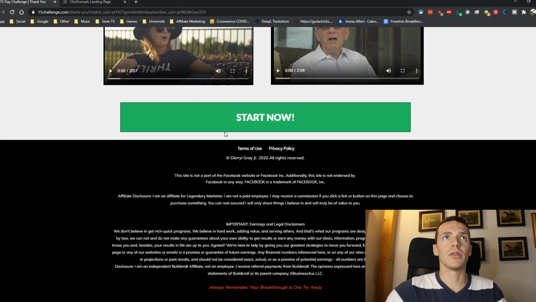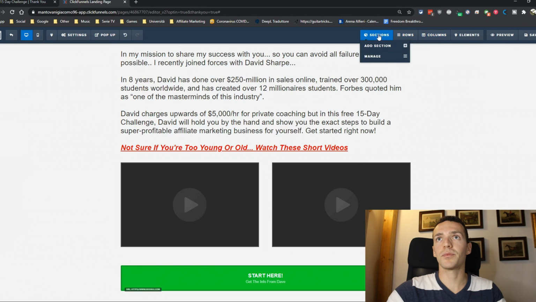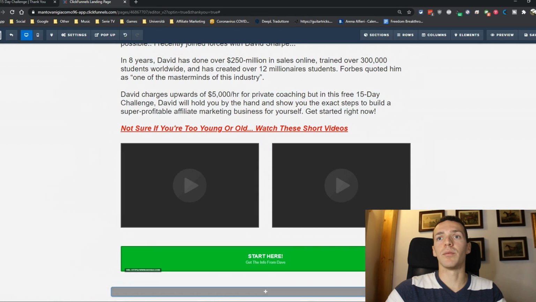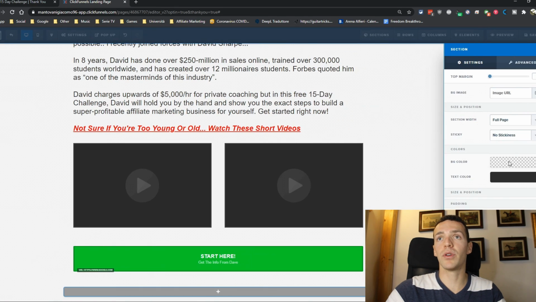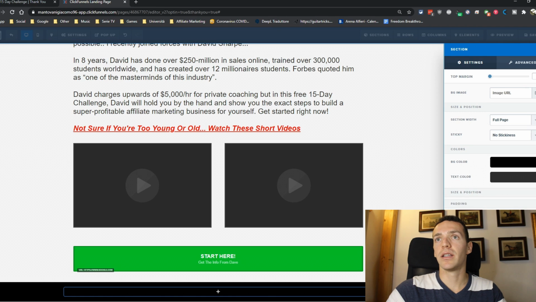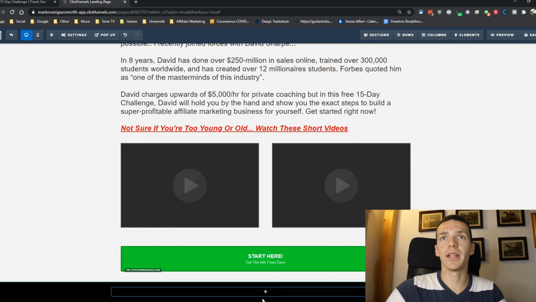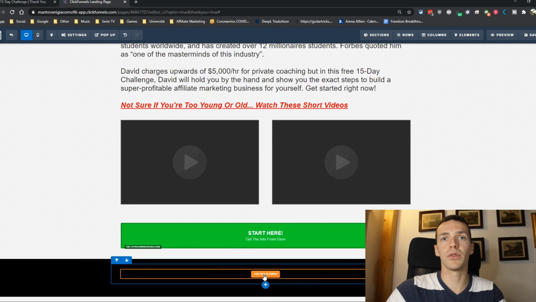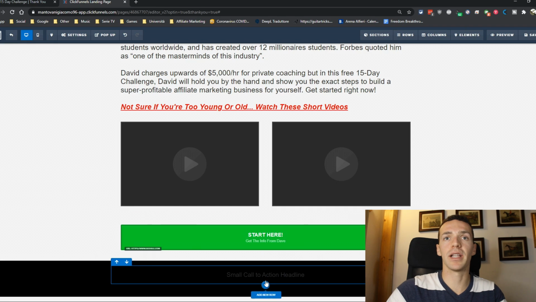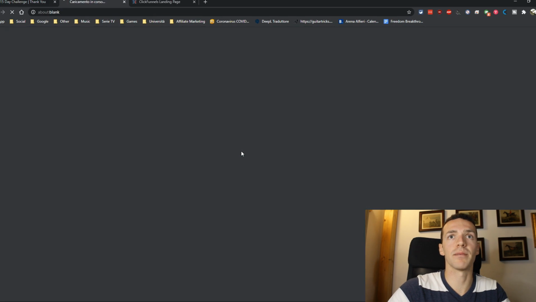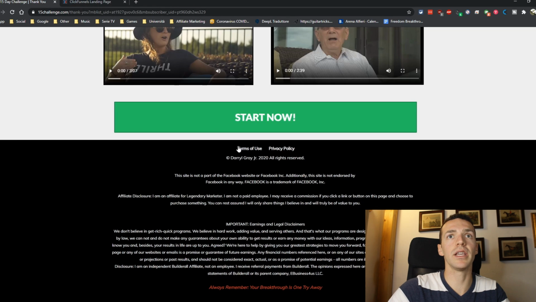We need this section. Okay, so add the section here at the bottom. It's the same section as before. So you can add the background color to make it black. And now we add the row, one column, of course. We add the text, make it sub-headline. And we add items. Oops, I clicked on the link.